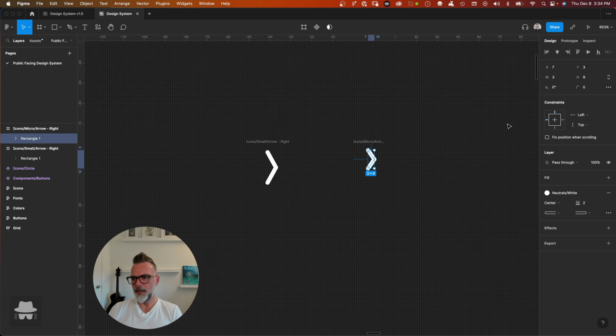At the 16 by 16 size, maybe you want this to be 1 point or something at that size. I don't know, whatever. I like to leave my micros a little bit thicker. I usually do them like 1.5 or something. I just feel like 1 pixel is a bit thin at this small of a size.